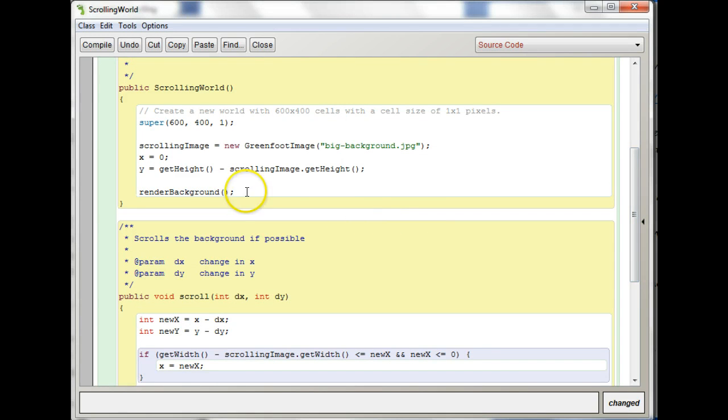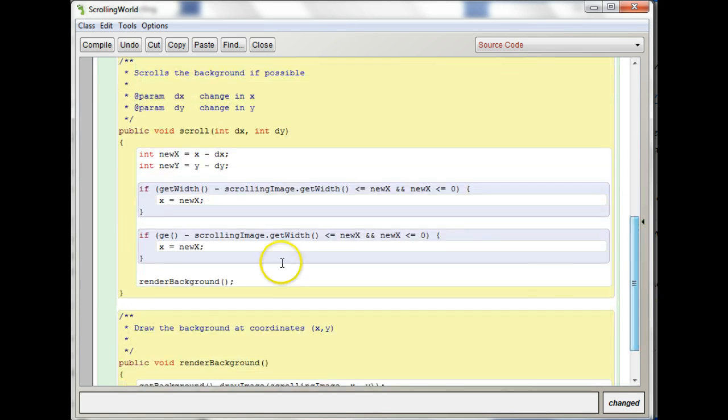Yeah. I do cutting and pasting as much as I can because, again, like I said, I'm a bad typist and I'm prone to make mistakes. Okay, y equals new y.